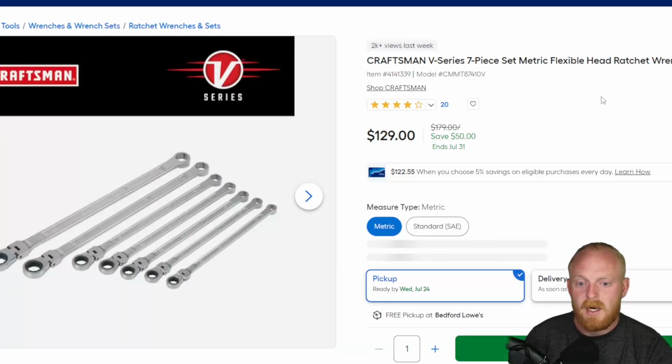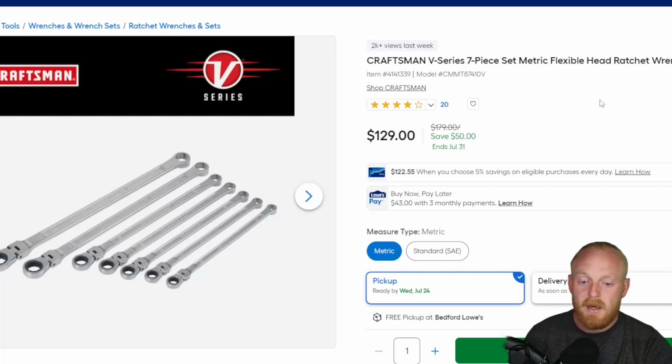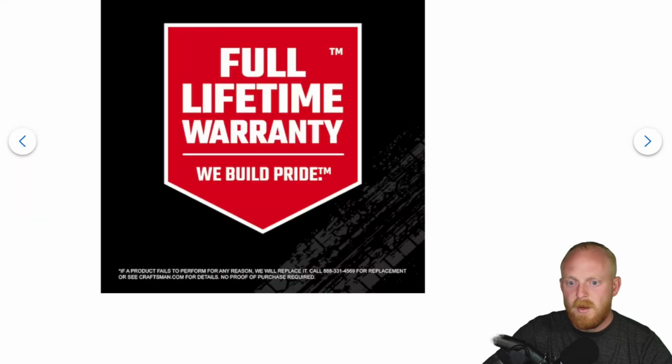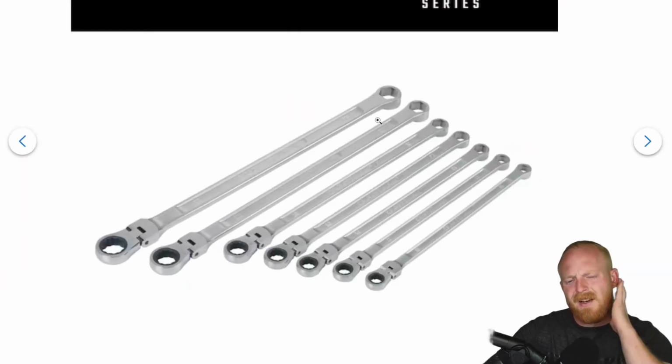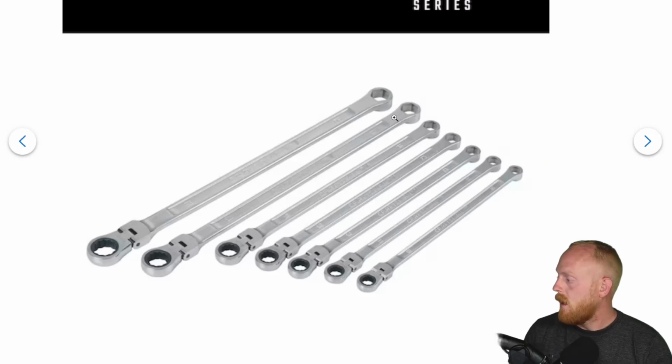Here they have the Craftsman V-Series 7-piece long pattern flexible head ratcheting wrench, at $129 down from $180. I don't think $180 is worth it at all. There are plenty of other well-known brands out there for these long pattern flex head wrenches for about this price that the Craftsman is at on sale. So I think $130 is fair for this product. But one thing I did notice when looking at these is something that I didn't notice before, or I forgot about, was the solid end, which I actually like this design. I have the GearWrench 120XP that is this same design, where it's a fixed head on one end and a ratcheting on the other, where my other sets, I have an Easy Red set, a Matco set, and a Tekton, and it's nice.